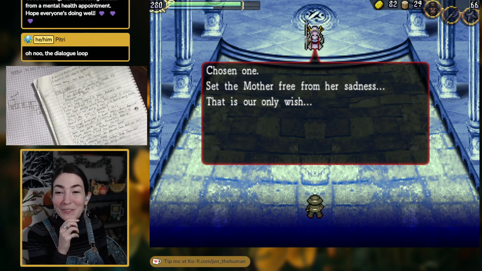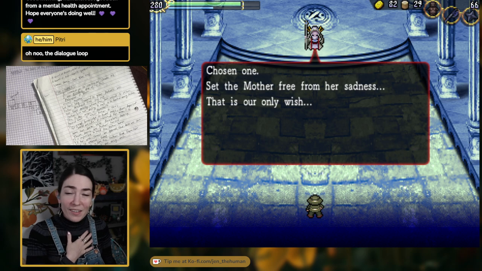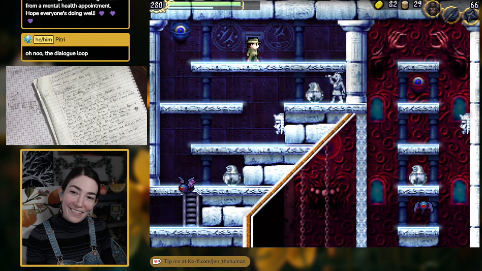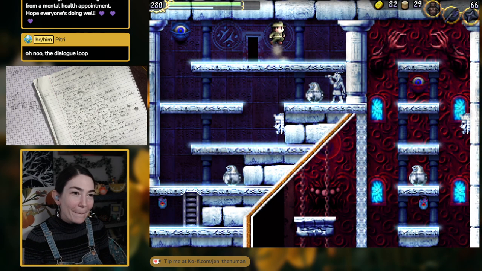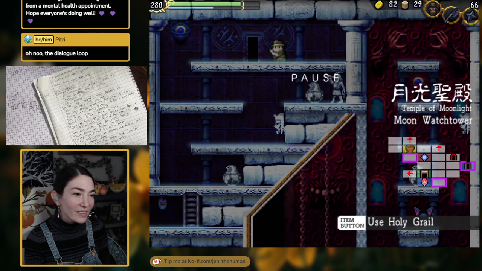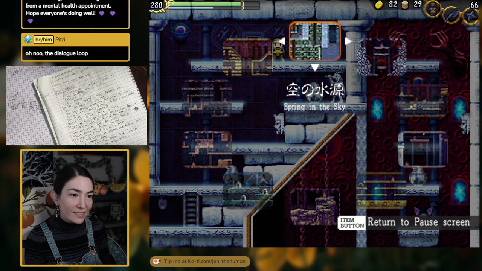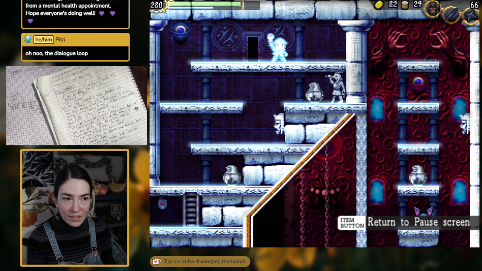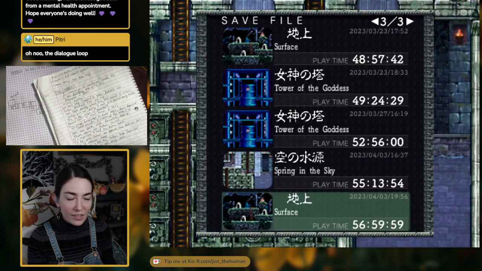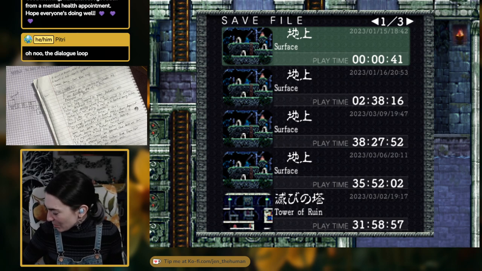Dang! Hi, Fenrir's, welcome in. Just got back from mental health appointment. That's awesome. I'm doing better today than I was yesterday, yeah. The dialogue loop! We have so many philosophers to talk to! Let's save. You know what we're doing? We're going all the way back to 1-1.